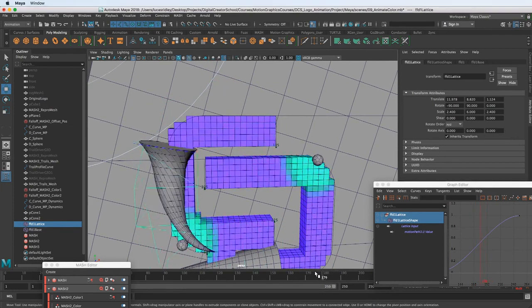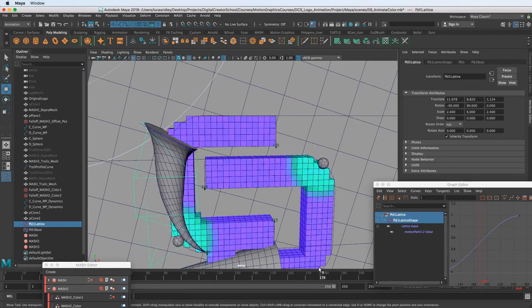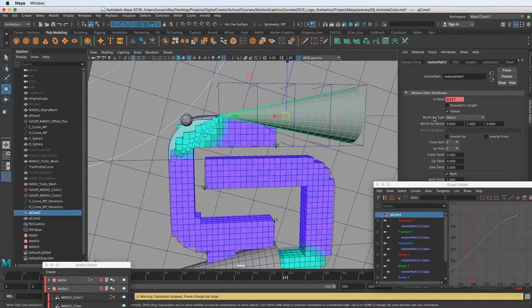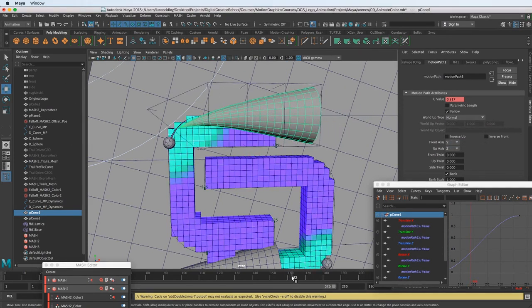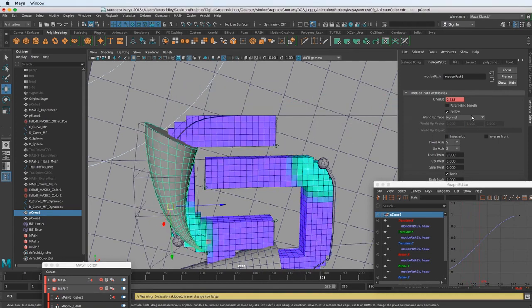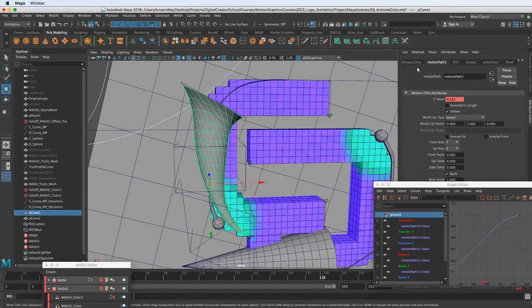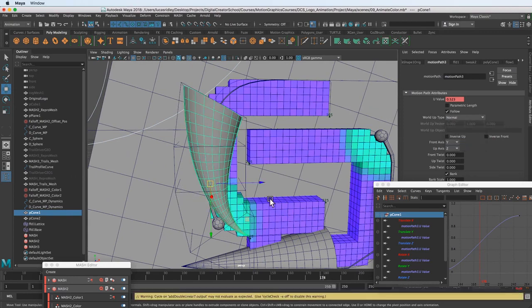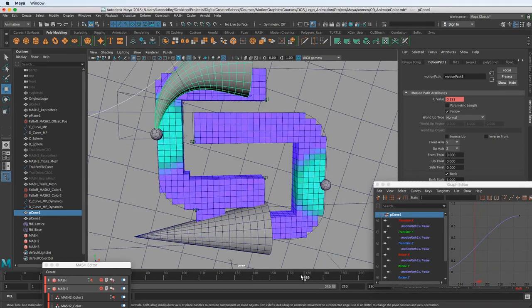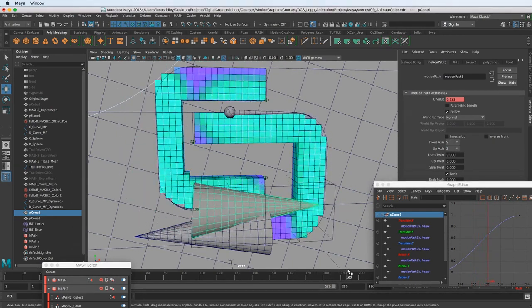So it does do that, in fact. And it is twisting a little bit. It kind of spazzes out right here. So how we can fix this is by going to the motion path and saying the world up type should be normal. So now when we scrub through, we see it's nice and smooth and we weren't getting that twisting that was happening here. I believe it was under vector. Yeah, see now it's twisting. So under the motion path attribute, we can just change that to be normal and it should fix that little twist. And now we have this really nice trigger to go around the object.